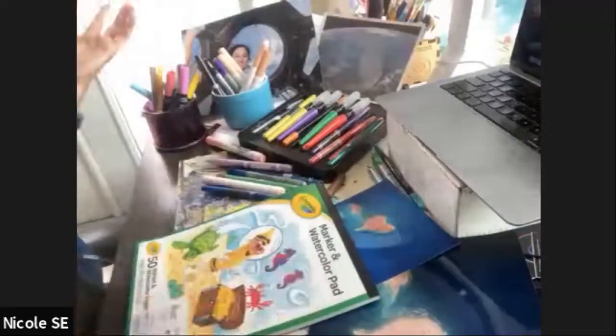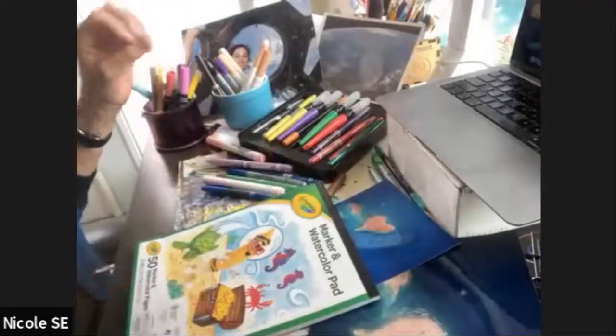And if you don't even have a printer, it's even more fun to start with that blank white sheet of paper, right? And you can have the photo on your computer. I have some really wonderful books that have pictures of Earth from space, or the night sky and some of those gorgeous Hubble Space Telescope pictures of galaxies and stars and things like that. And you can start with that picture and sketch yourself.